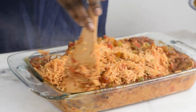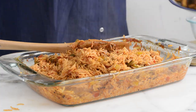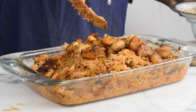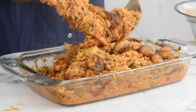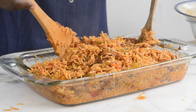Our jambalaya is out of the oven — it smells so good! The final thing I'll do is add my shrimps and scallops back in and stir everything together. Here we go — this is our oven-baked jambalaya! You can also cook this on the stovetop if you want; it takes about 20 minutes. I baked this for about 50 minutes and it's looking great.